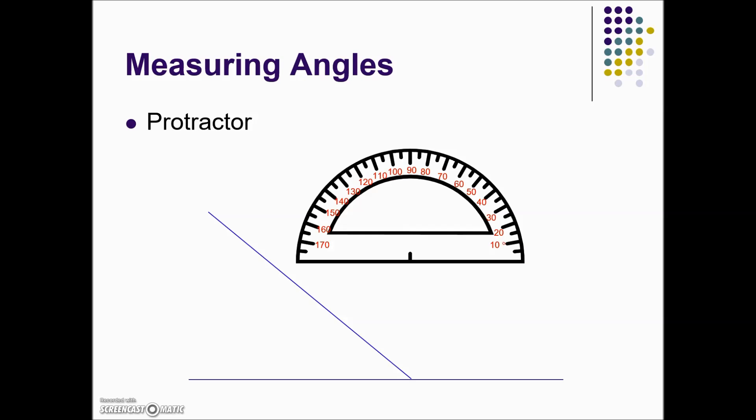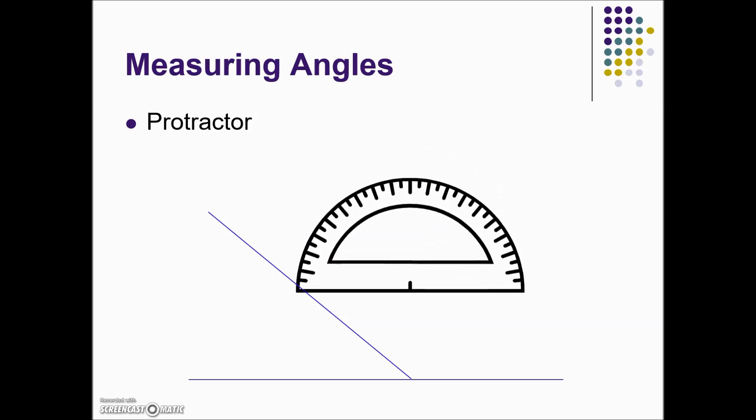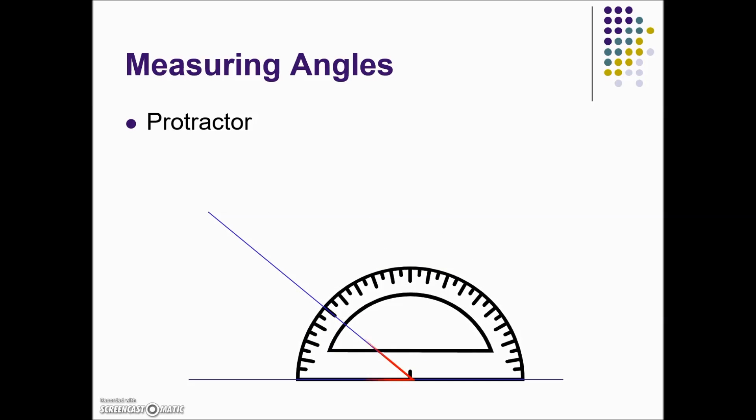For many purposes a simple plastic protractor is a good way to measure angles. Given an angle we can measure by placing the bottom center of the protractor on the vertex. Protractors have numbers from right to left depending on where you're starting or they can have them left to right. We'll use the left to right here starting with the small measurement and reading up. The estimation is it is an acute angle so it makes sense to use these smaller numbers going from left to right, and then reading the scale on the outer edge.